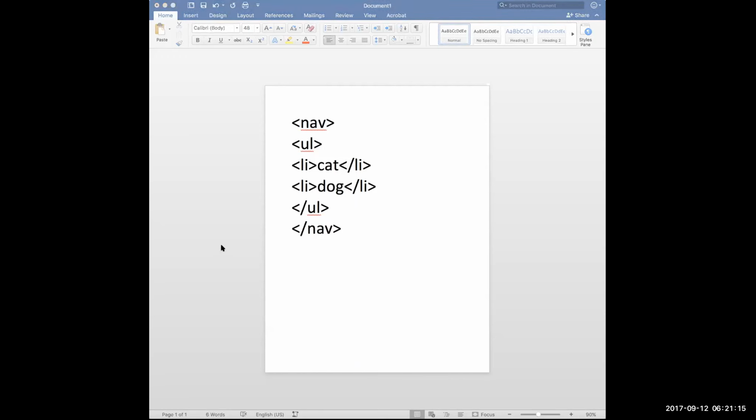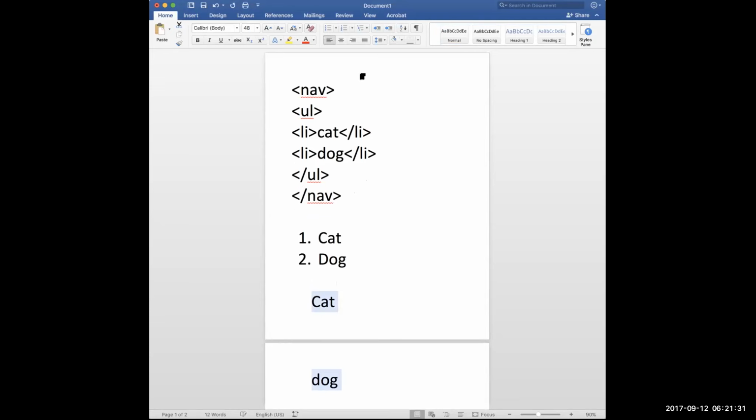So what would you see on the page? Would you see this? Or would you see this? Would you see the numbers or the bullets?